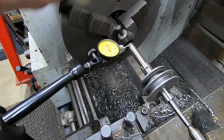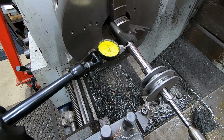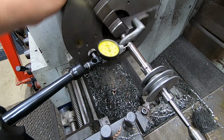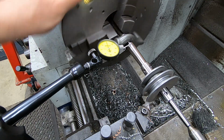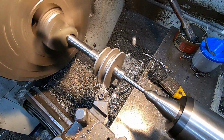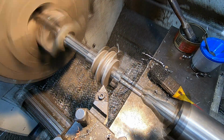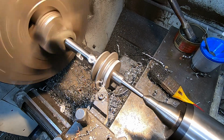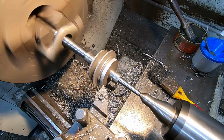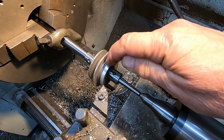Alright, so checking the run out after truing up the centre. We're within 0.02 of a millimetre. And that's certainly going to be good enough for what I'm trying to do. Probably could have got it better than that, but anyway, that'll do. Well, if you couldn't see how badly worn it was before, you certainly can now.